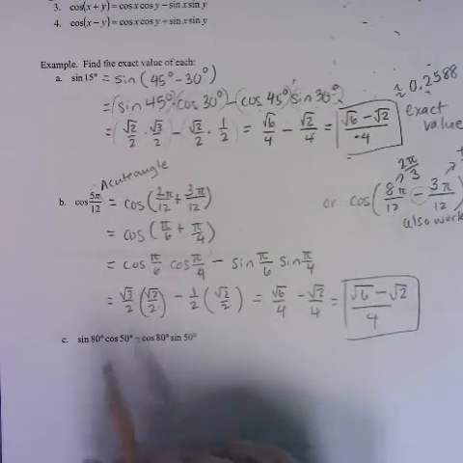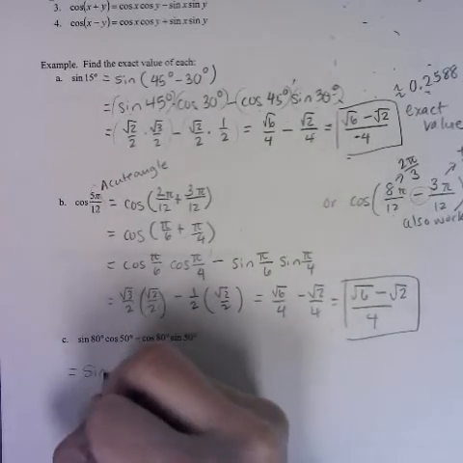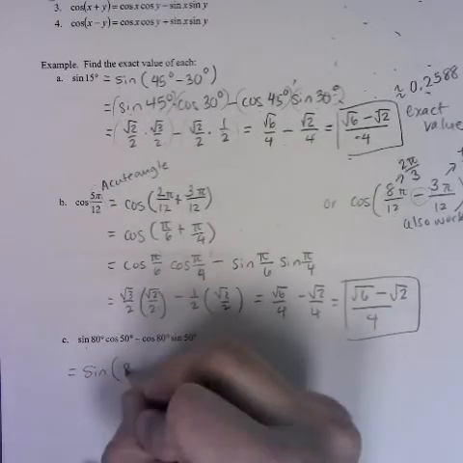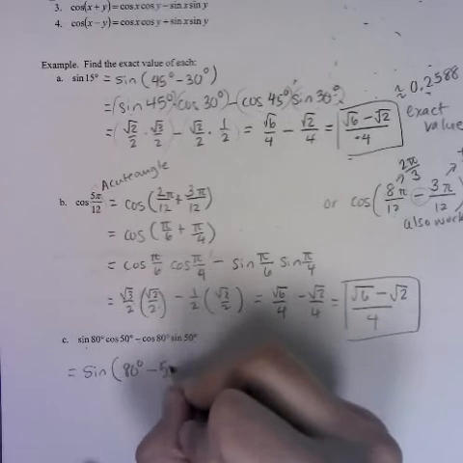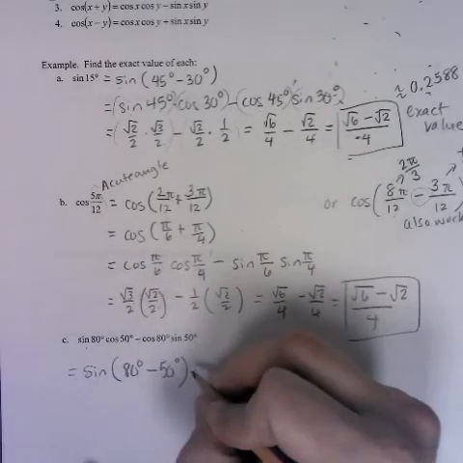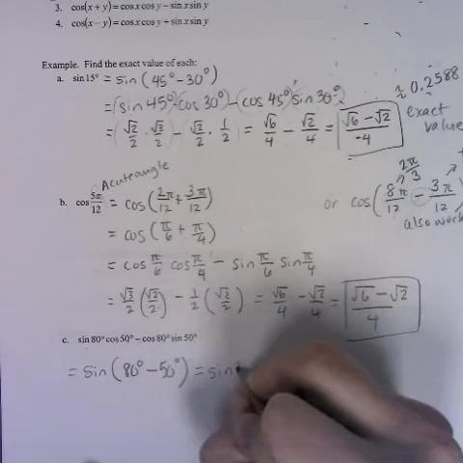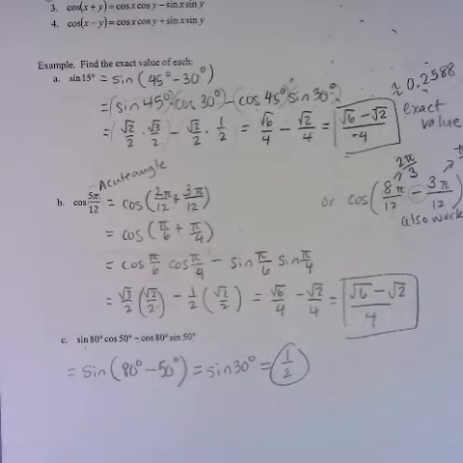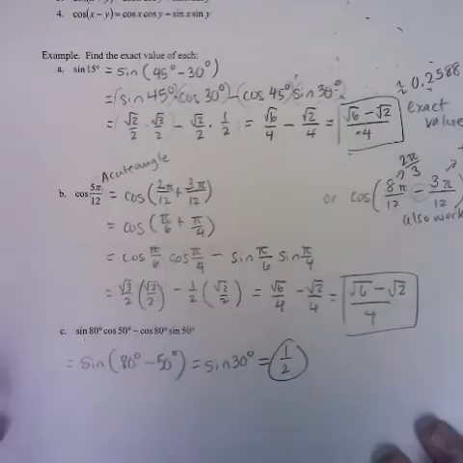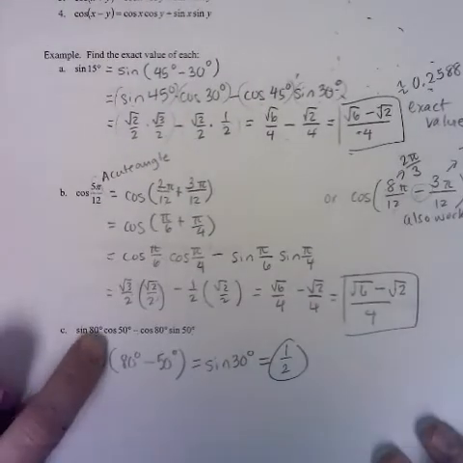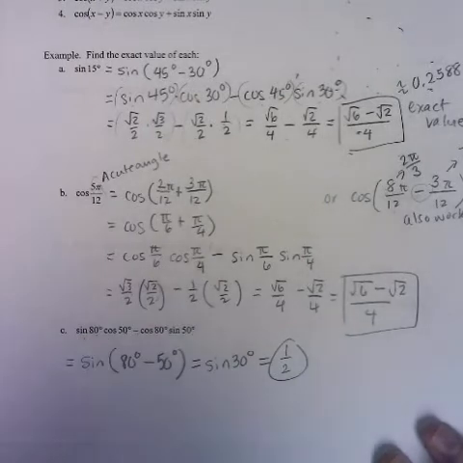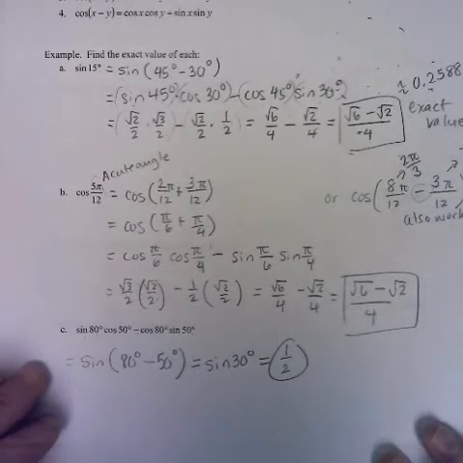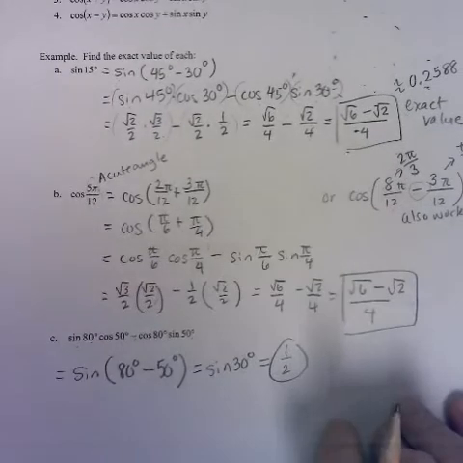So this would be the sine of the first minus the second, and notice 80 degrees minus 50 degrees is 30 degrees, and we can calculate the sine of 30 degrees exactly. It's equal to 1/2. And of course we can't exactly calculate the sine of 80 degrees because the reference angle is 10 degrees and we don't have an exact value for that. Not memorized anyway, right? Same with the 50 degrees.